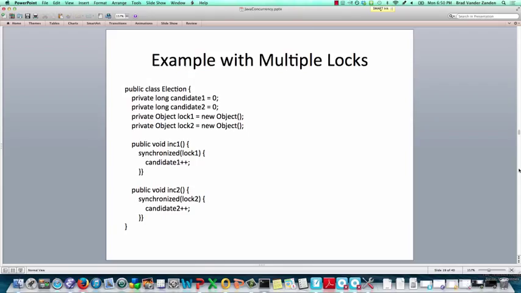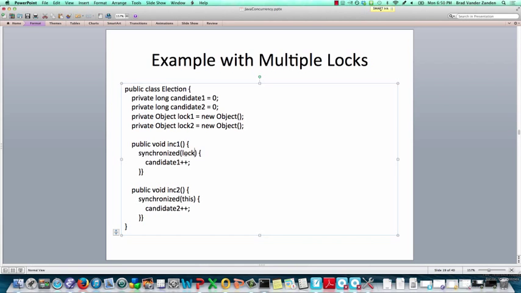So synchronizing the methods would be too restrictive. Instead, we want to use a synchronized statement. However, if we had to use synchronize this and synchronize this, we would still run into the problem that threads A and B have to compete for the election object's lock.